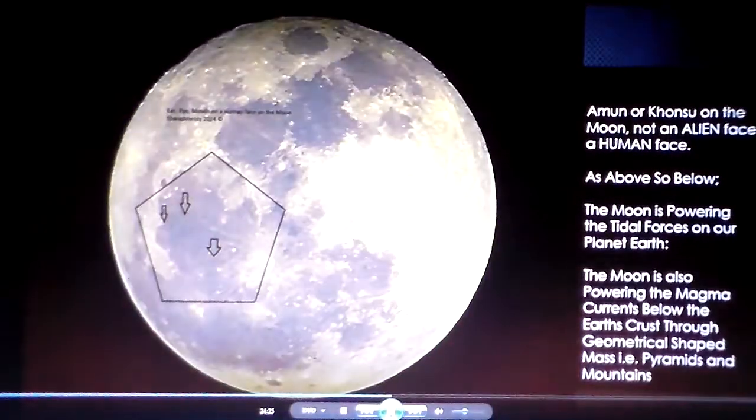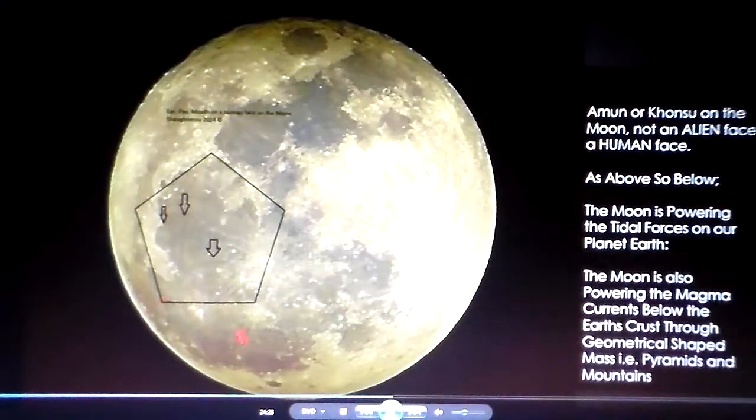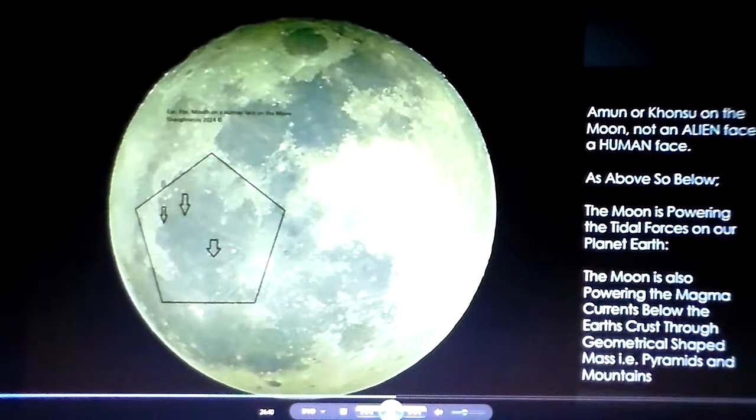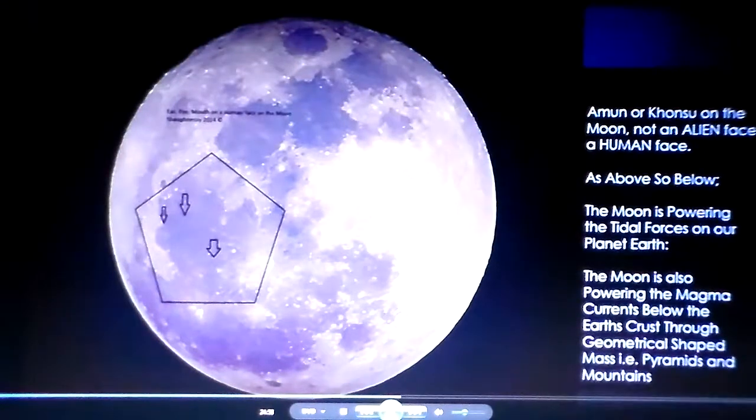Everything's a lens. I was getting into this theory and getting involved with the moon and the lunar cycles, the 18-and-a-half-year lunar cycle. I didn't learn that in high school, and I thought it was just 28 days and 3 nights of darkness. But anyways, I found an image of a face with some geometry here, and I kind of dubbed him Amun or Khonsu. Khonsu was given the moon by Amun. He's the driver of the moon, I guess.